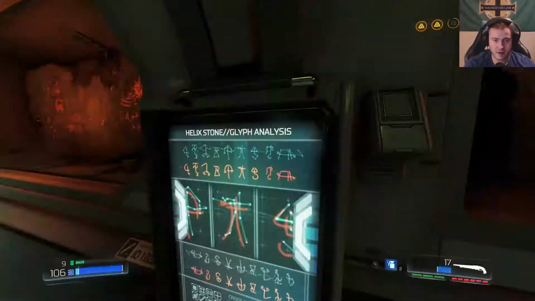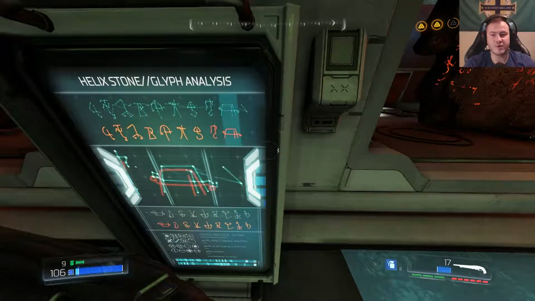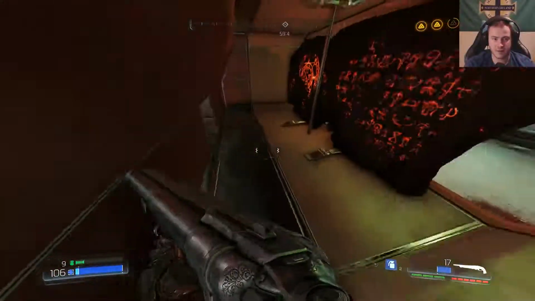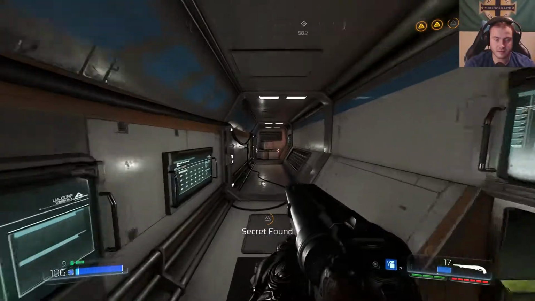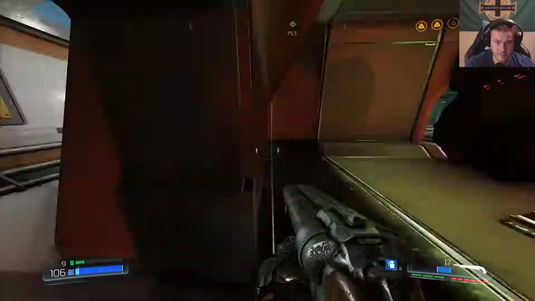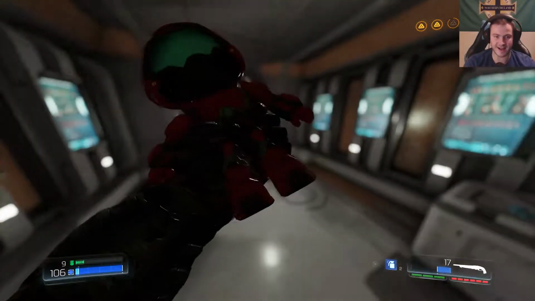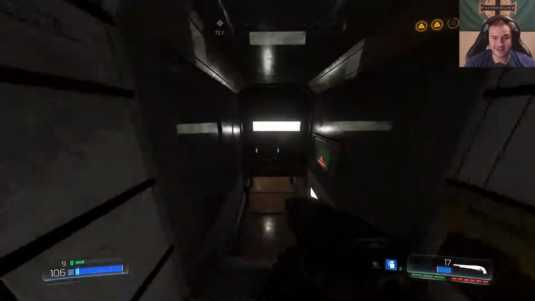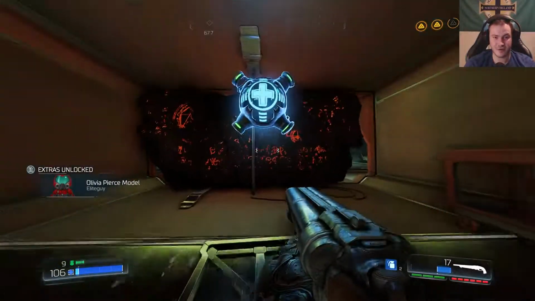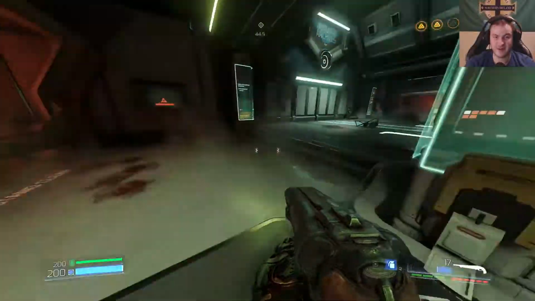Whatever, facing it. How do we get it? Helix stone glyph analysis. What is this? You can see it flashing here a bit. There we go. Secret found. Nice. What? Yes. Nice. That is what I'm talking about, man. Whoa, nice. Didn't see that neither. That's handy. Let's try in behind this one too then. Neat. Could have a match.